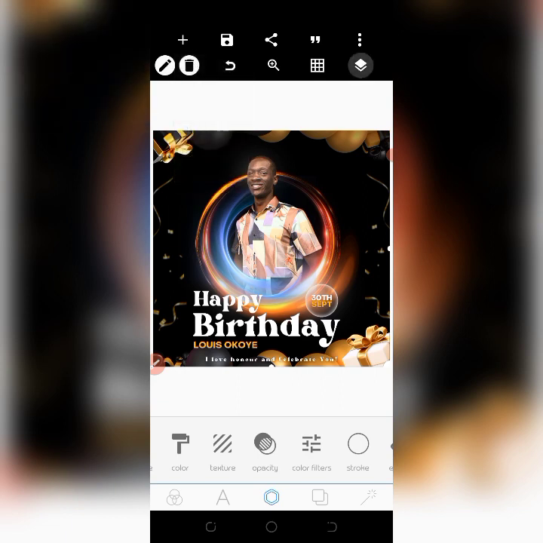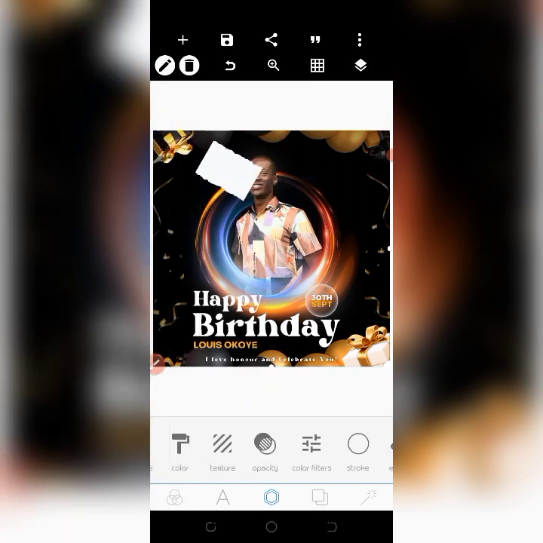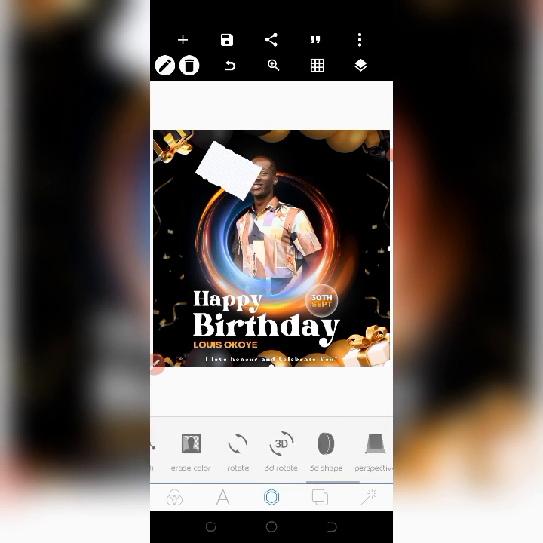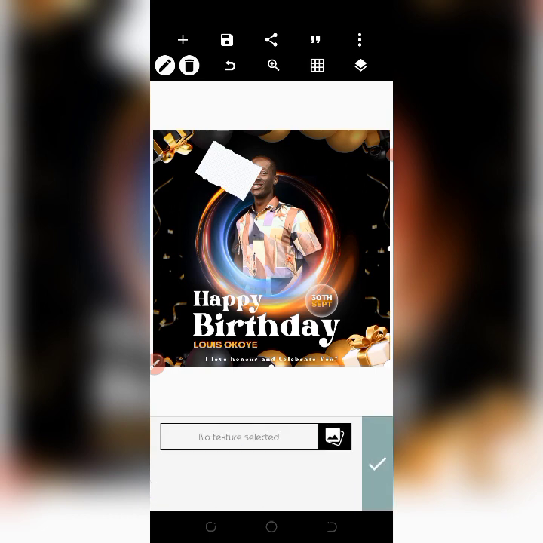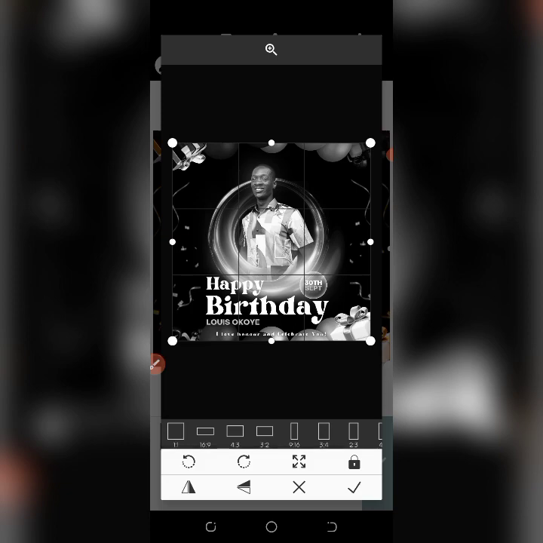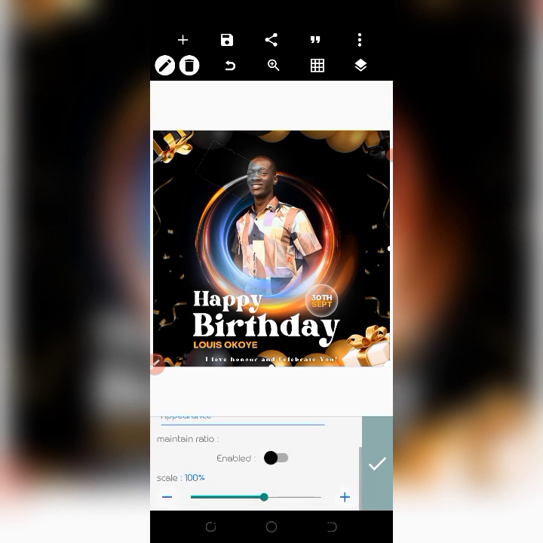So now I can make my thumb paper effect visible like this, and then since it's already saved to my phone, I can click on it, and then I'll go to texture. Where is my texture? And then I will bring in this black and white and click good. You see, so it's already showing. You can see that place is black and white line. So it aligns exactly because I placed the thumb paper effect there and saved it.